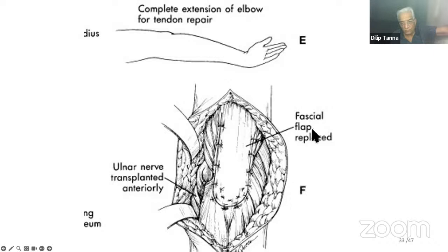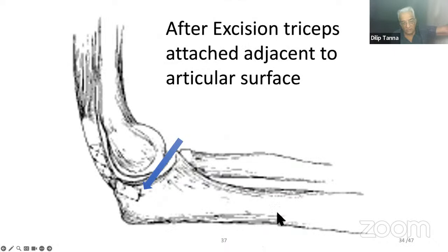Fascial flap is replaced. Ulnar nerve is transposed anteriorly if you need it, which is nowadays not really needed. This is the way you can do it, and put these things comparatively more anteriorly than posteriorly. So after excision, the triceps is attached adjacent to the articular surface. And this is the one which will give you good flexion-extension control there.